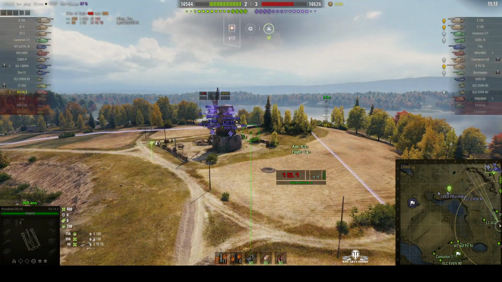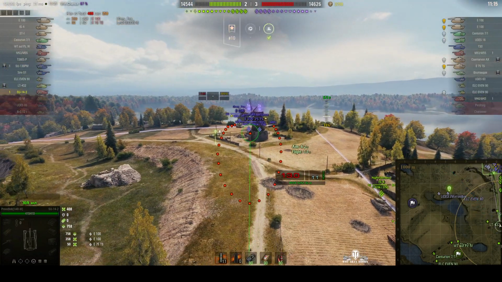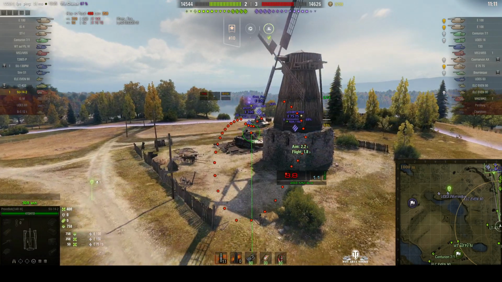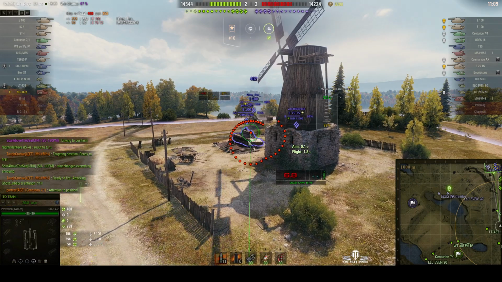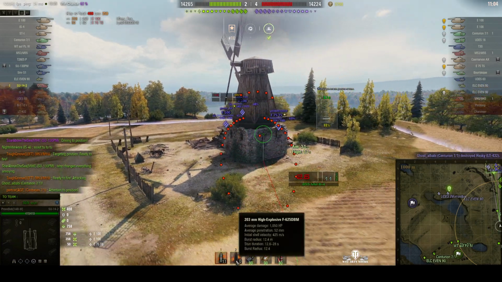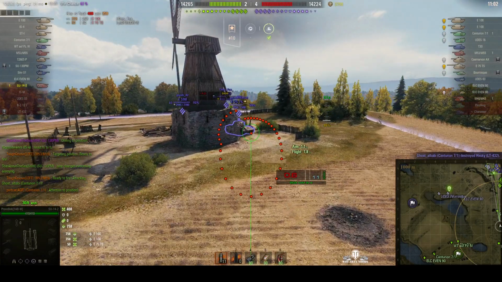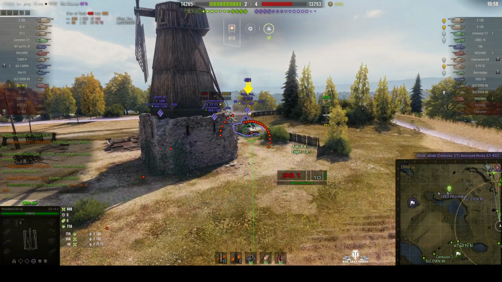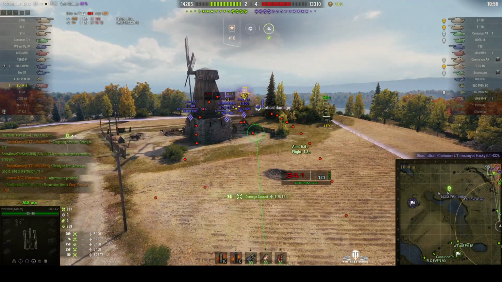Okay, this looks a good spot. Now, it's at times like this when the enemy gather together that I pack a few rounds of premium ammo. The premium ammo has got a much bigger splash radius. That's 12.4 meters. Well, with 12.4 meters of splash, you've got a pretty good chance that you're actually going to get more than one tank at the same time.